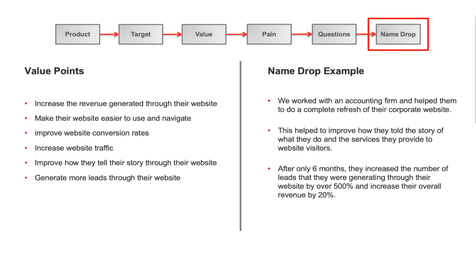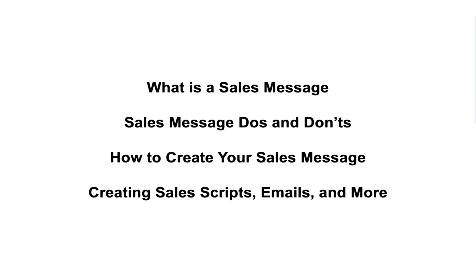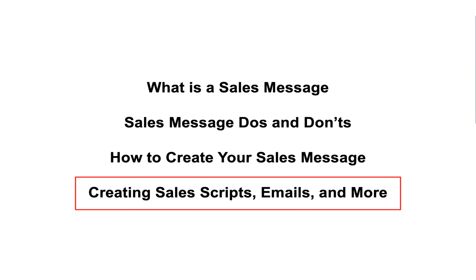You can insert that in a lot of different places, and I'm going to show you where to do that next, because now we're going to talk about that process we just finished, which was a step-by-step process to create your sales message. Notice that all we did was organize bullet points, and those bullet points can go in each of those buckets, and those individual bullet points are our sales message. If we just leave it with the sales message, it's not really in a digestible, usable format that we can use when we're selling. Now we'll take that sales message and plug it into templates and create sales scripts, emails, and more.